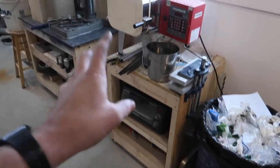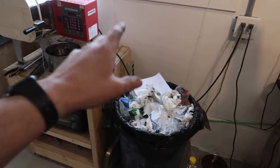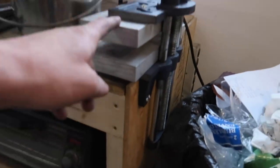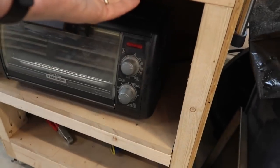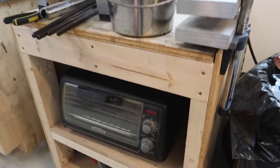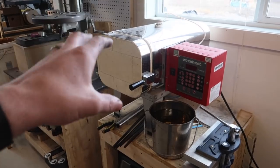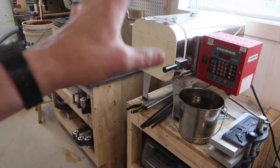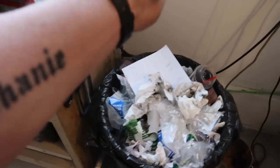Over here is my heat treat area — what a mess. What I'm thinking about doing is putting a bench in here and putting my kiln underneath the bench. That would give me a whole other work surface, and that might be where I put my Kydex press. I could get a better mount for plate quenching aluminum there. I was worried about heat with it mounted underneath, but I really don't think it's going to be a problem if I leave enough clearance and I don't leave it unattended. I've seen a lot of guys do that and it's not a huge concern.